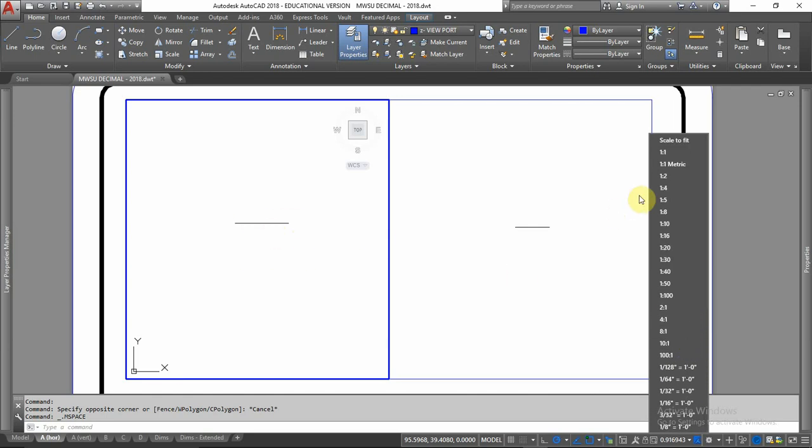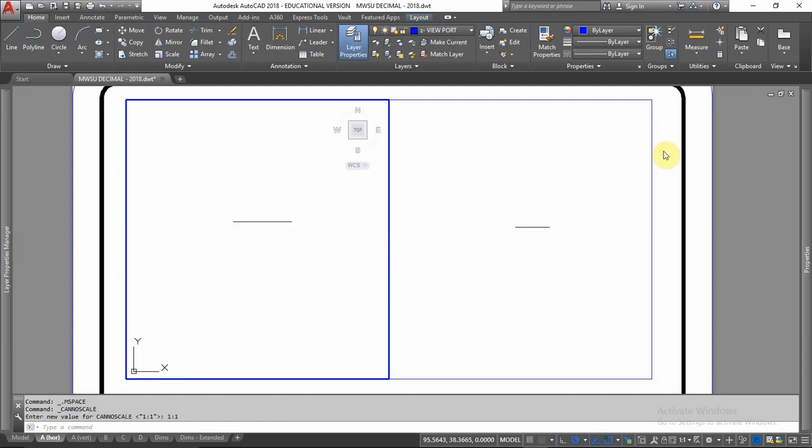So in this case, I'm going to go ahead and click on 1 to 1. Hopefully you understand 1 to 1 means full size. 1 to 1, that ratio, the colon is 2, meaning the word TO. And what it means is so many units on my drawing are basically equal to so many units on the actual object.